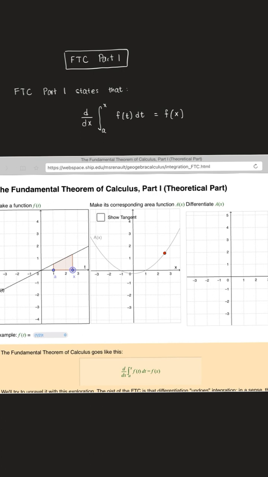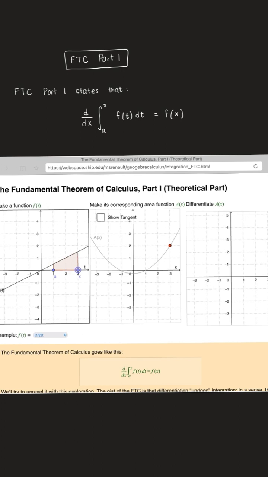So as x varies, we accumulate area. This accumulation function we've discussed before. When x is 2 here, from 1 to 2, the area accumulation function would give us the value of the area of that trapezoid. And as x changes, we get different values of the area. In the graph in the middle, the red dot corresponds to when x is a particular value. That red dot gives us the value of the area accumulation function.